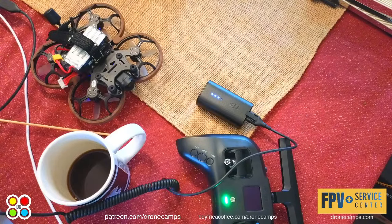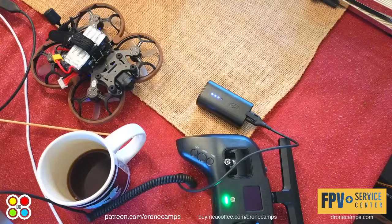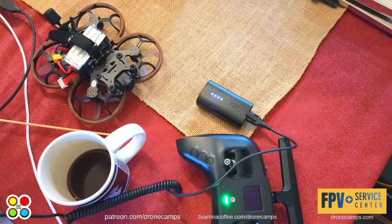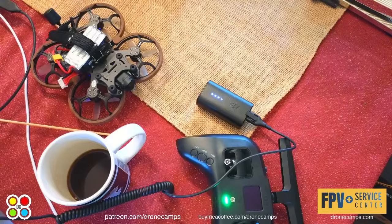Oh, it's still making me do all this tutorial crap. Come on, let me into the menus. Press and hold the touch panel with two fingers to lock. Yeah, I don't want to do that. Why would I want to do that? Okay. All right, finally. No more tutorials, DJI. Jesus. I'm not a Mavic user. Okay, so we're going to swipe to the right.